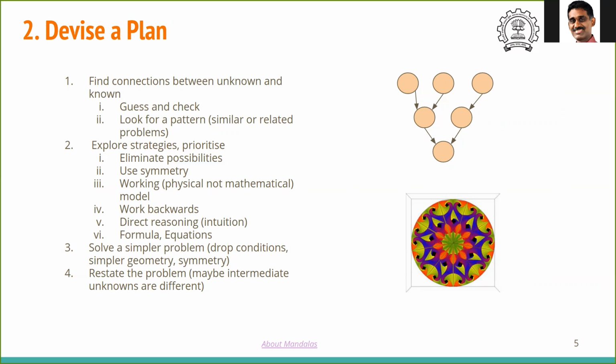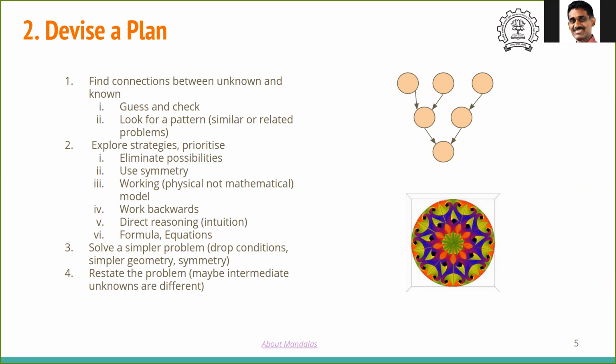Very commonly in engineering problems, what you can solve is always a simpler problem. So what do you mean by a simpler problem? Mathematically, it means that you drop certain conditions. Some strict conditions are there, you drop them. Say something was varying in space. Let's say the thermal conductivity varies in space, or the viscosity changes with flow rate. Drop that condition and say that viscosity is constant, thermal conductivity is constant, and so on.